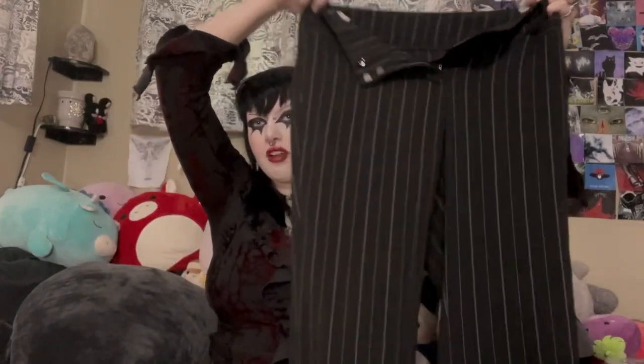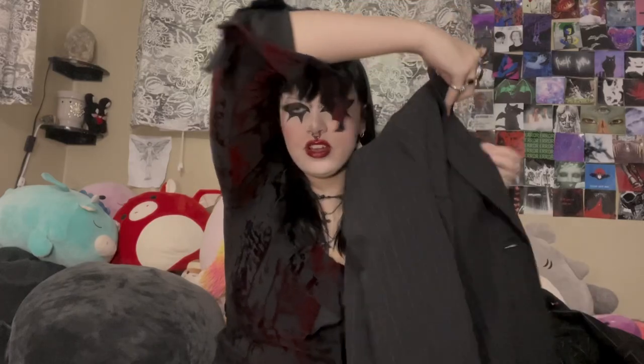For the clothing, I didn't realize at the time but the stuff I bought kind of works in pairs of two — there are three different groups. First, I found this pair of pinstripe pants. I've been wanting a pair that would fit me properly, so I was like yeah, I gotta get them — they're super cool. Then at the Goodwill I found this little blazer with the same pattern. I thought it would look so cute together — like corp goth, hello!